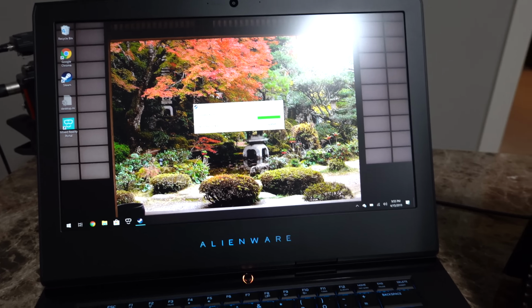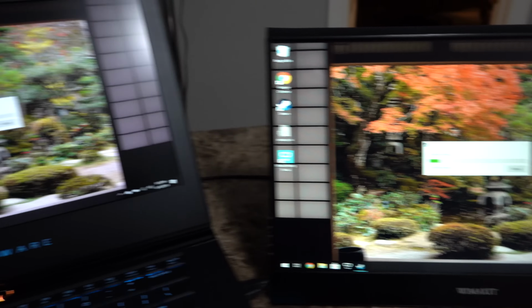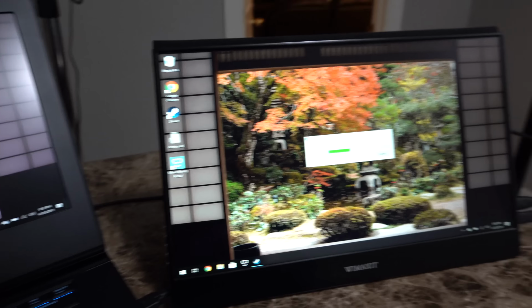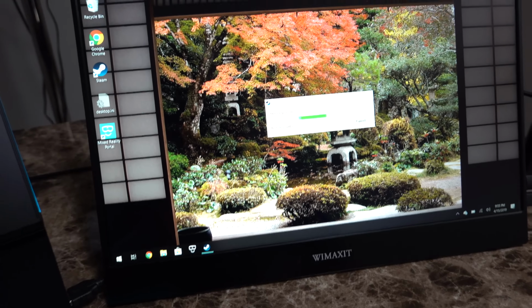And I've gone ahead and hooked it up to my Windows laptop, my Alienware laptop. You can see it is mirroring the display, and actually, with it hooked up over HDMI, the colors look really similar. It is still a very shiny display, but in this lighting, it looks just fine, and it's actually just about as sharp as my Alienware display.